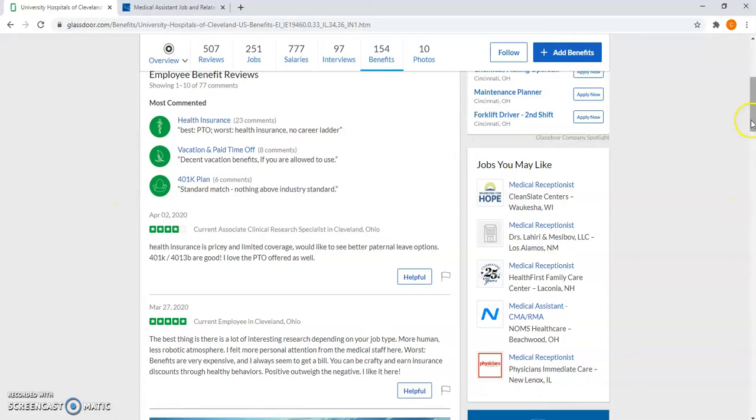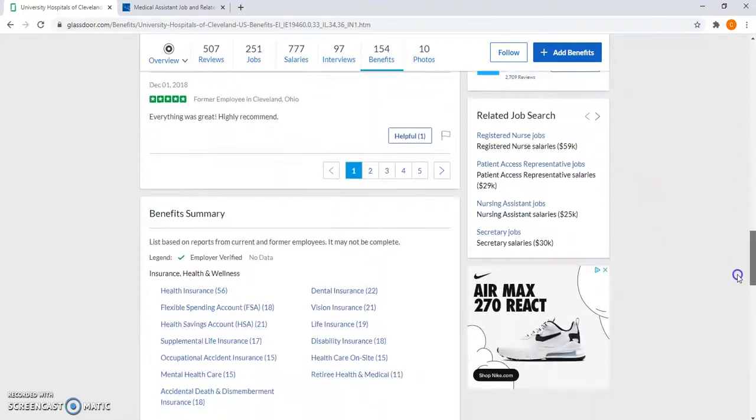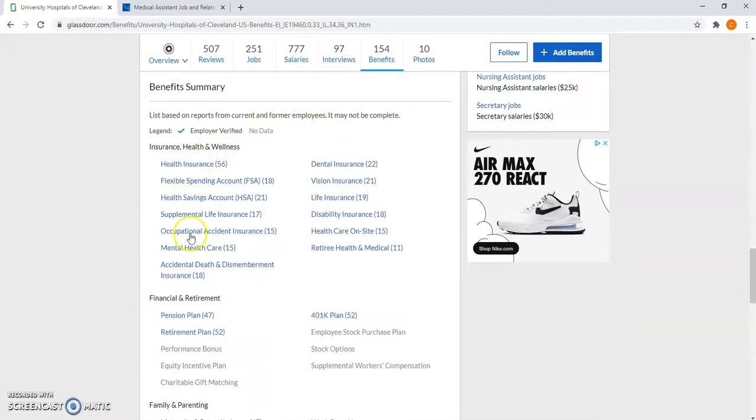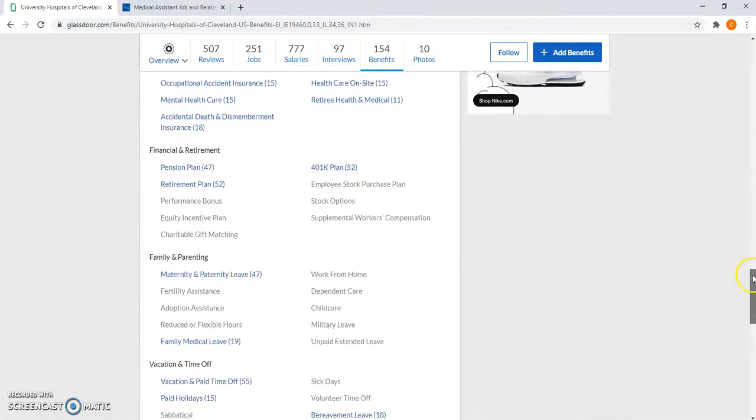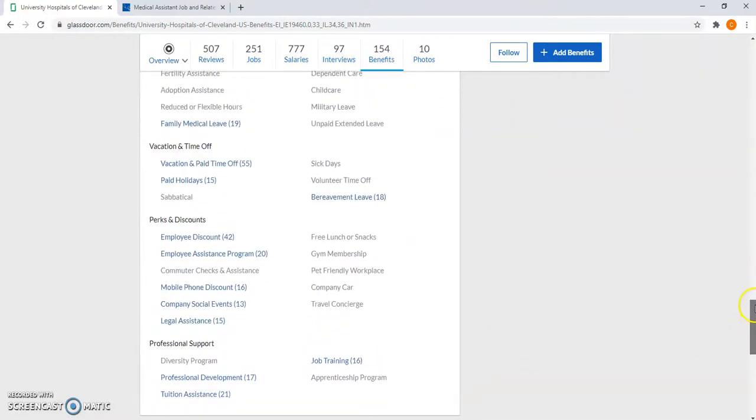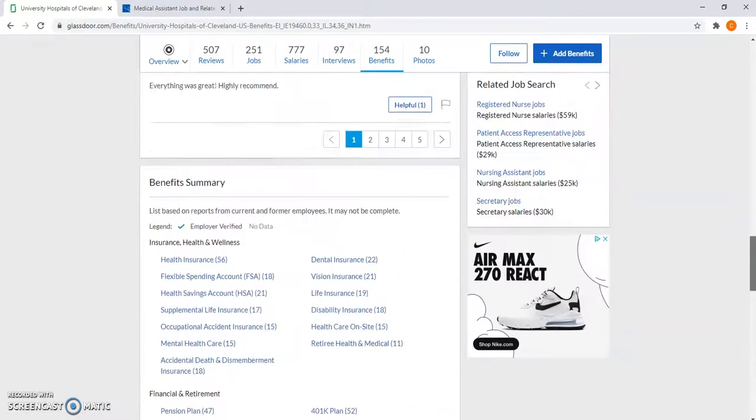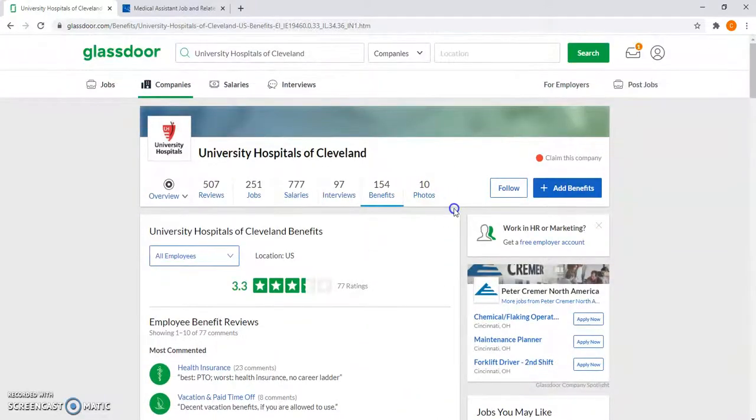Now, I do believe that there is somewhere where they list out the benefits. I could be wrong. I'm not seeing this here. Here it is. So at the bottom, it'll kind of give you information based on what benefits they claim to offer or what benefits they might offer based on reviews. So you can scroll down here. Now, if you don't see any reviews on the gym membership, company car, like this one here, there's only one review or one of 19 employees reporting on the company car. I'm going to say that they probably don't have very many people that have a company car. But there's a lot of people here that are talking about an employee discount and paid time off. So it's probably a good bet that they have those two things in one shape or form.